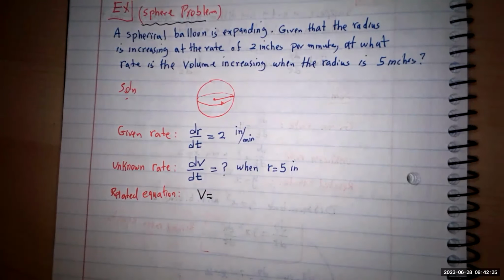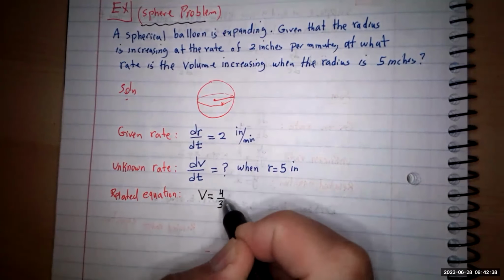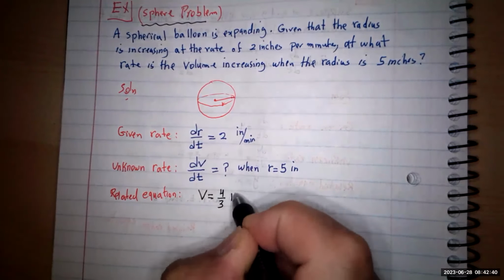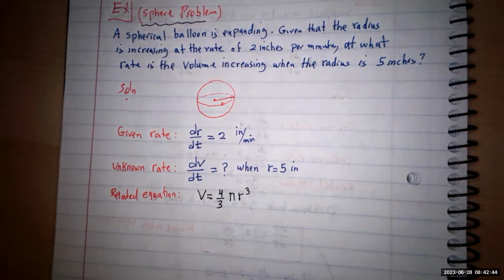we give you this formula if it's going to be a sphere on the test. Of course, you can bring the formulas, but it's one of those that you have to bring. But the volume of the sphere would be V equal to 4/3 pi r cubed. That's the equation that we expect you to know.